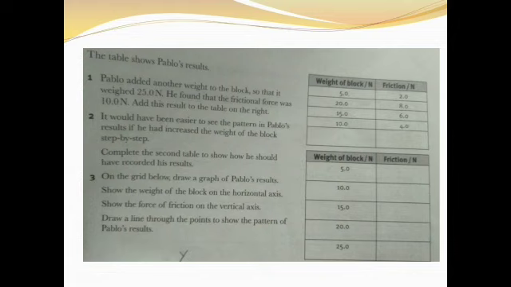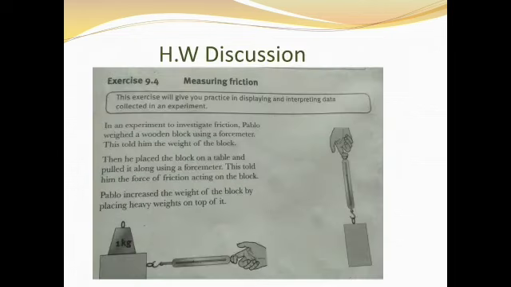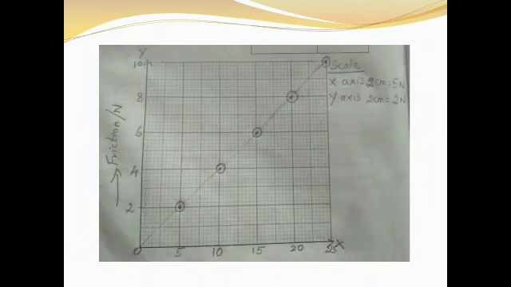Now as you can see, here is a multiple that he added, 25 Newton, let me write 25. Then the frictional force was 10 Newton. Add the result, so the correct answer will be 8 only. Now on the grid below, the graph of the result, the same will come for here and here. And here's how to do it.